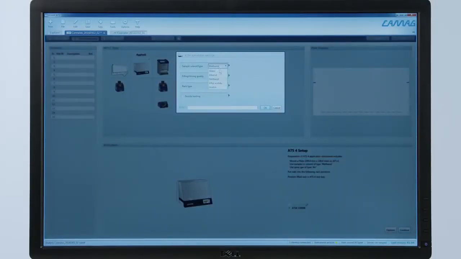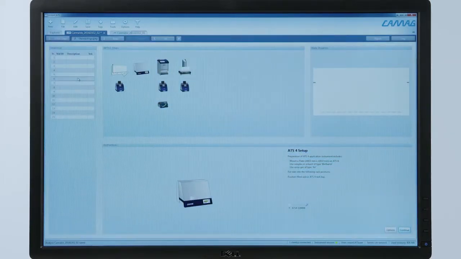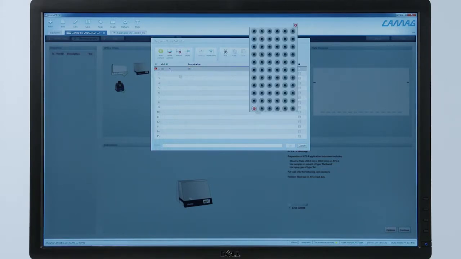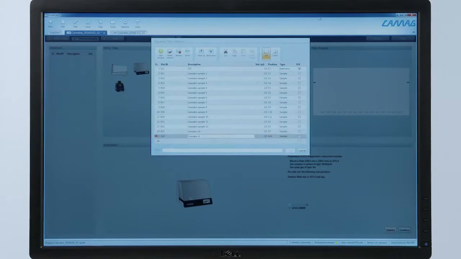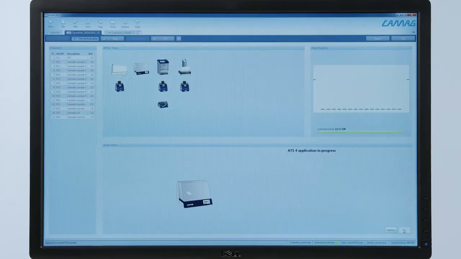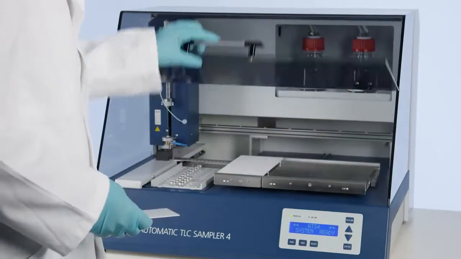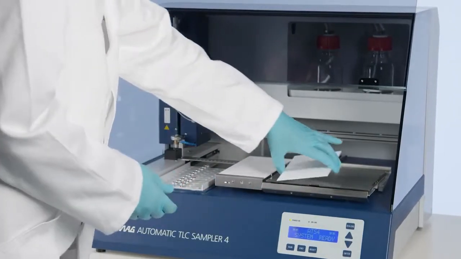The dialog box for instrument parameters offers user-friendly default settings. However, if you need to change predefined parameters, for example for quantitative analysis or for application of an aqueous solution, you can do this by just a few clicks. When working with default settings, it is only necessary to fill out the sequence table. The sequence table contains all the information which is needed to automatically run a series of samples. With its guided approach, the VisionCat HPTLC software effectively leads you through the entire chromatographic process, step by step.